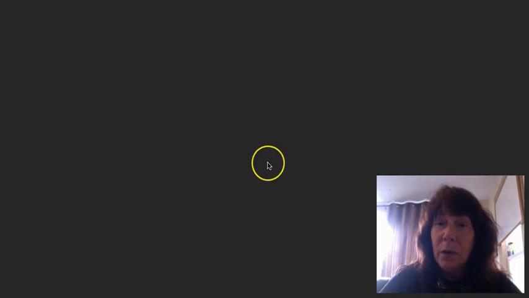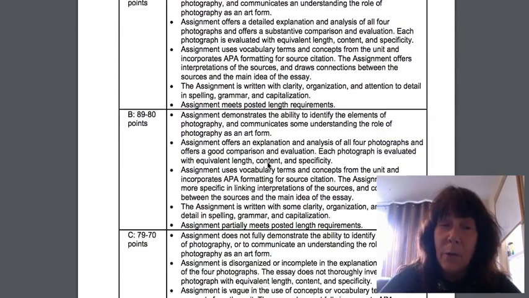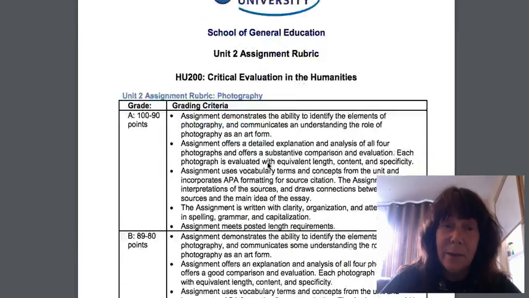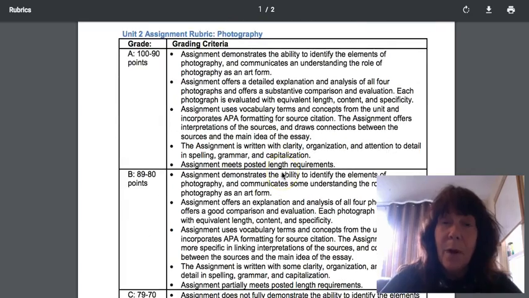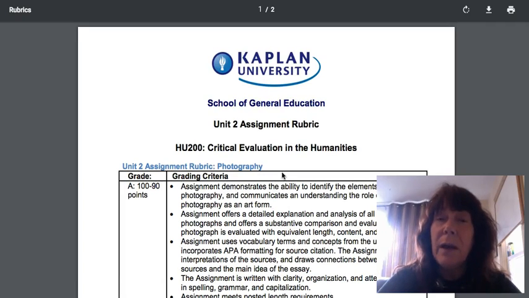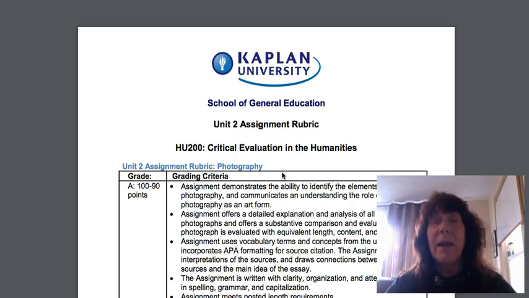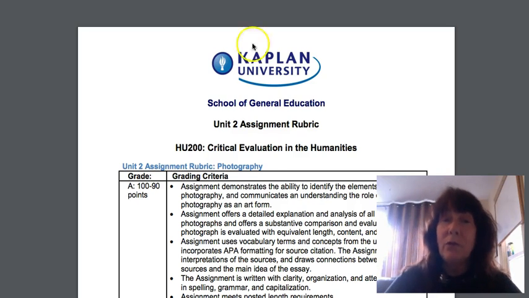You'll want to download this and read this so that you have a good idea about how I'm going to grade you for these assignments. But remember, I tend to also take off points individually. So you will get a feedback form from me that gives you some understanding of what's going on and why you get the grade you get.